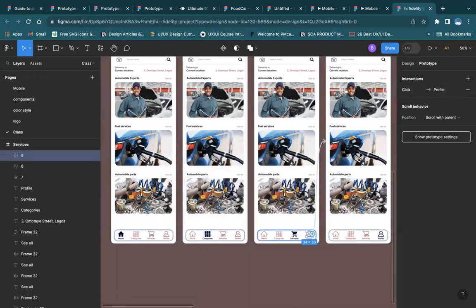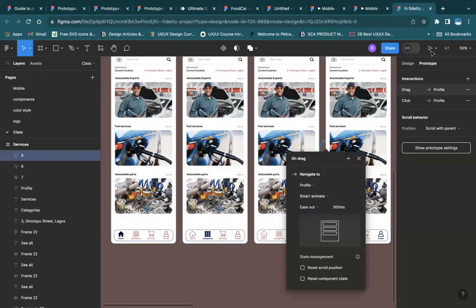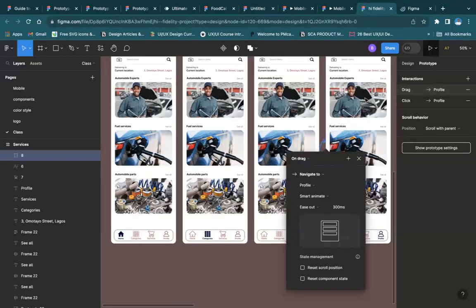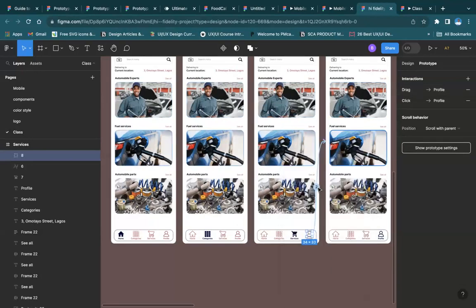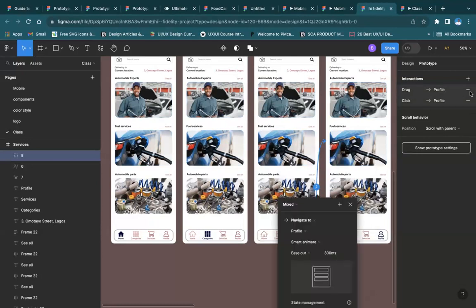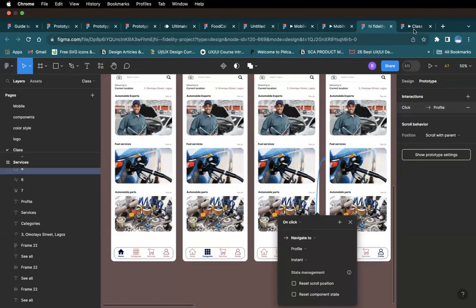So when you start prototyping here, you will not get to understand something. So let me preview it. Once you start, you get to understand something, that some of these things here. Can you guys hear me? Yes, we can. Okay. Some of these things you might not really know what next to do until there is a place that you have two interactions. So I'll delete the first interaction, and is there a mover?